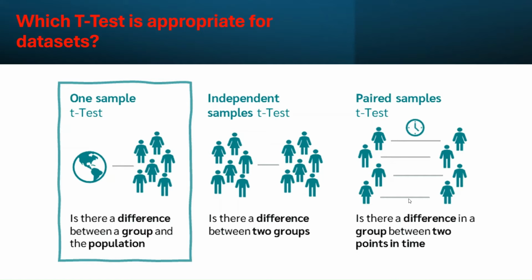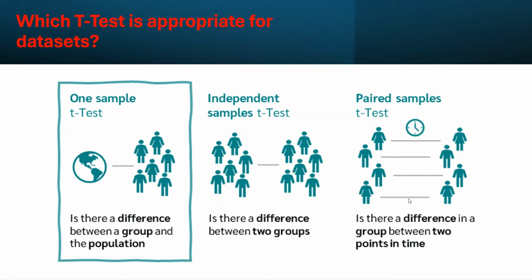Then we come to the paired sample t-test. If we have the same group but two different values, that means we are taking the values at two different times. That means we take values before some time and after some time, in the morning or evening, before treatment and after treatment. This type of data set is known as paired sample t-test. For this type of scenario we have to apply paired sample t-test.